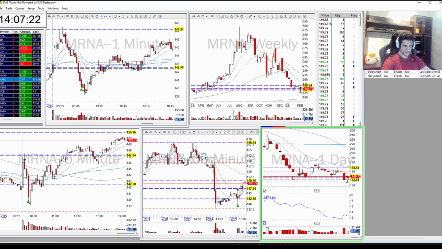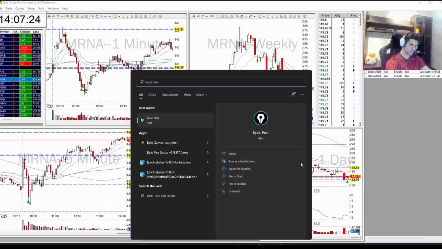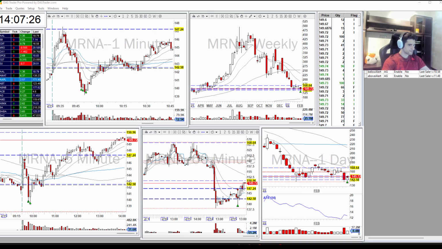Then at this stage around here, let me get the epic pen, that will be easier to explain. You can see that we're in a clear downtrend, but then at this stage, we're going up and we're making a higher high and a higher low. So at this stage, I'm slightly concerned because around here, we might actually be forming a reversal. And what could happen after that is a higher low, exactly like happened around here, and a higher high, and maybe we'll slowly be reversing or pulling back bigger.